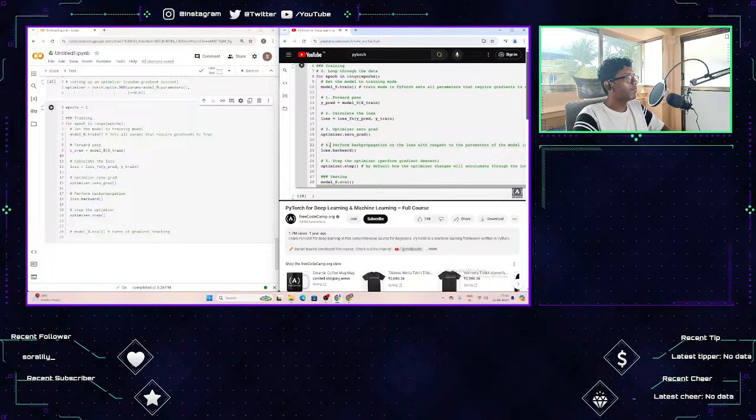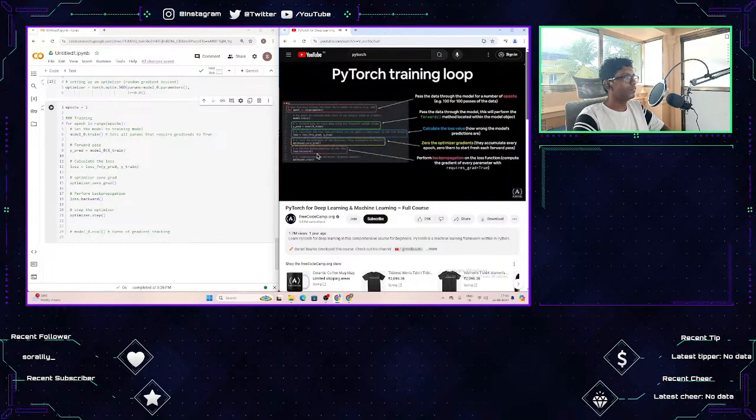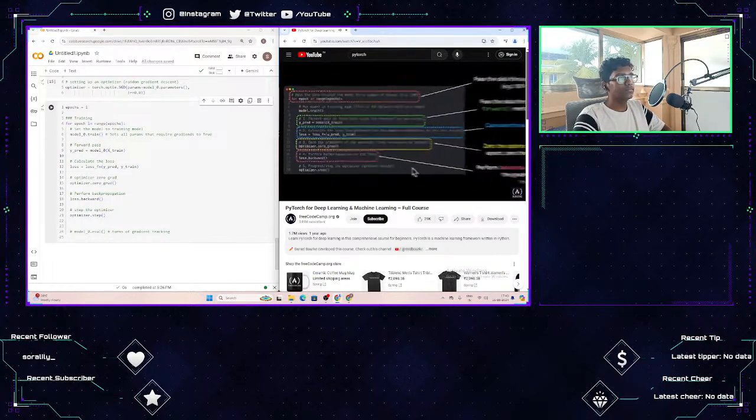Have we done backward? Yes. So backpropagation is where we do the backward step. The forward pass, forward propagation, goes from input to output. In backpropagation, we take the gradient of the loss function with respect to each parameter in our model by going backwards. That's what happens when we call loss.backward. PyTorch does that for us behind the scenes.